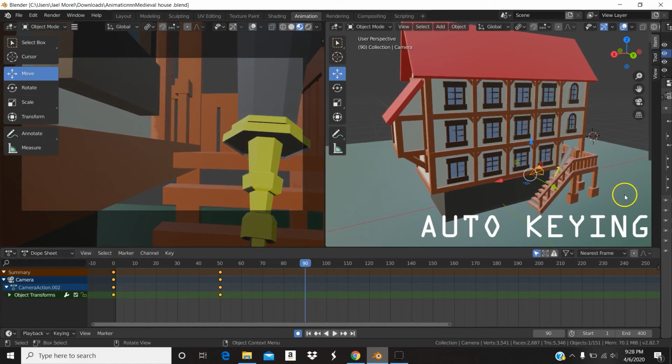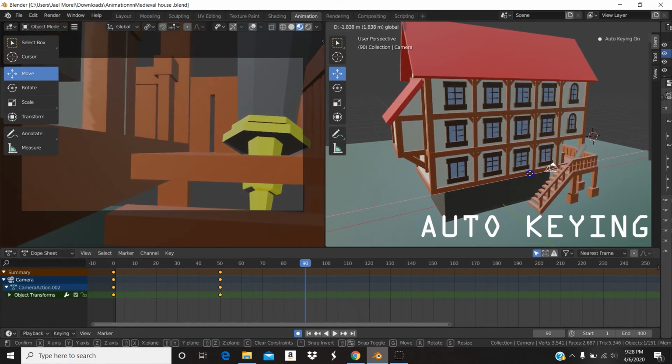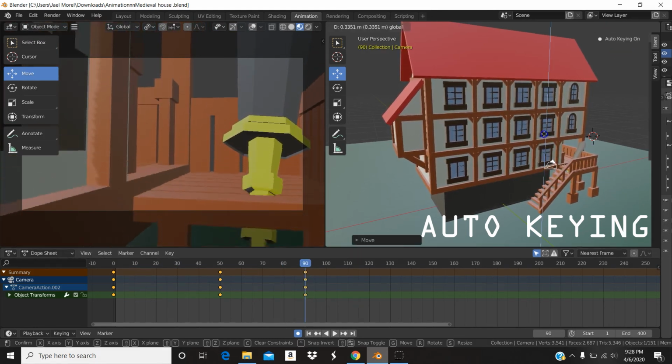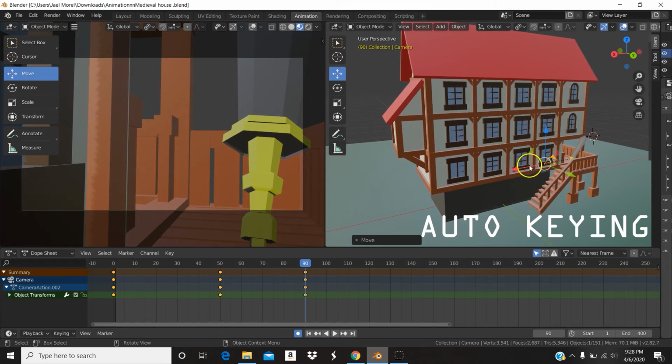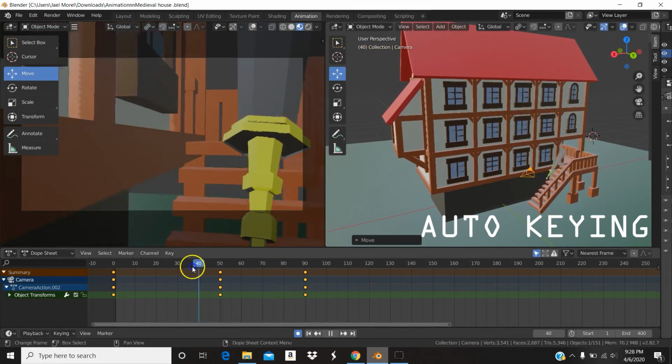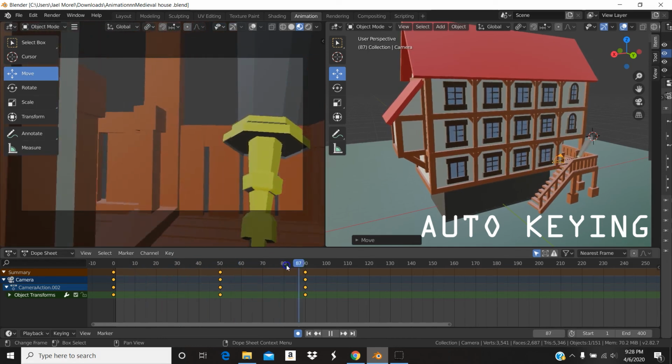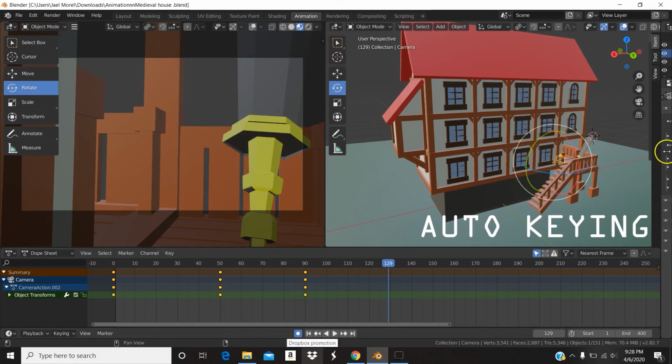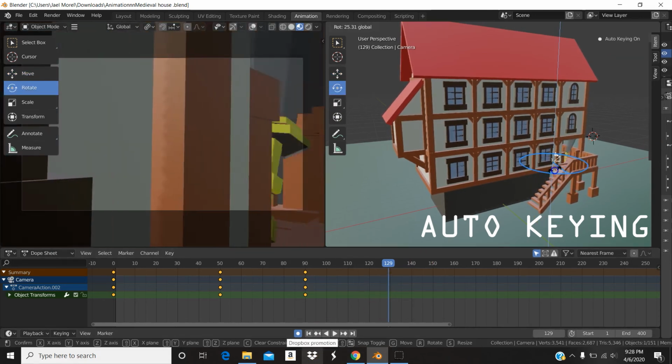And now let's continue. I keep going up, bringing up, and forward. Got the keyframe to where I wanted it to be. And if I want to go over here, let's add the rotation.